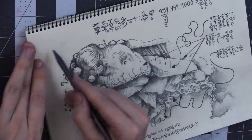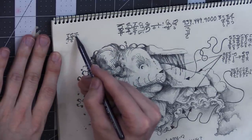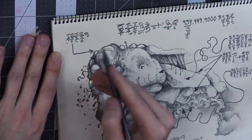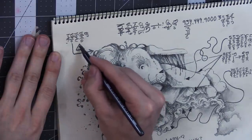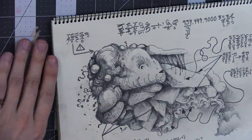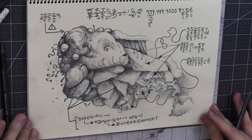Okay, there we go. One more little note up here saying that this should not be done under any circumstance or for any reason, under pain of death. This ought to be an exclamation point, but it kind of got merged together. It's fine. I like it. What do you guys think?